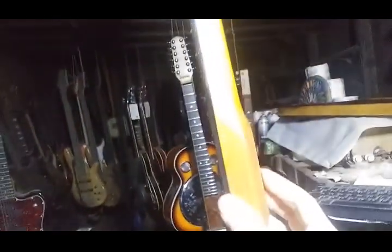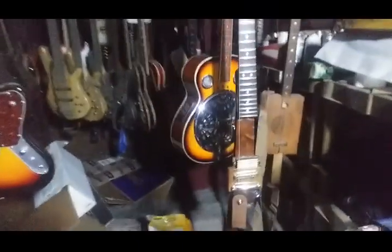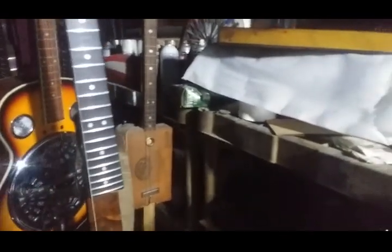The flying V is coming along. The back is drying its first coat of wipe-on poly, the front has one coat already dry, and the neck is right here with one coat on the back so far. It's a 350-watt equivalent LED light — actually less than 50 watts. That's kind of what's on the bench.